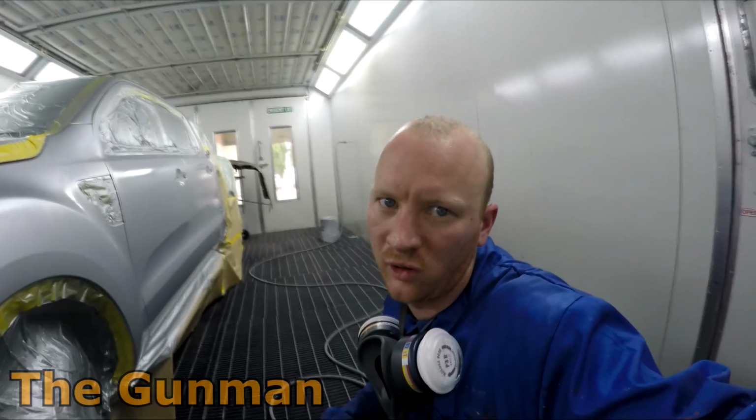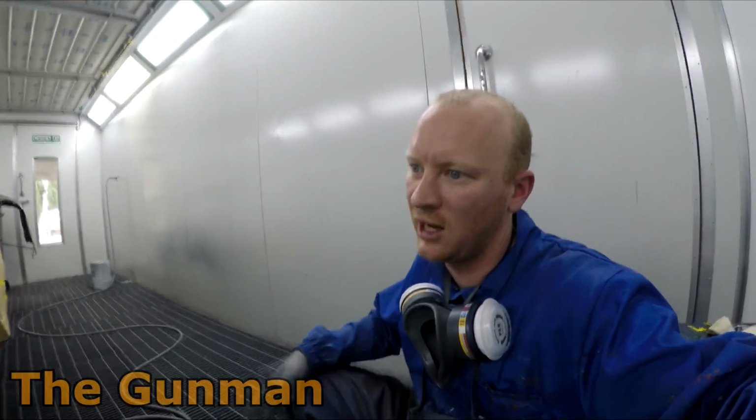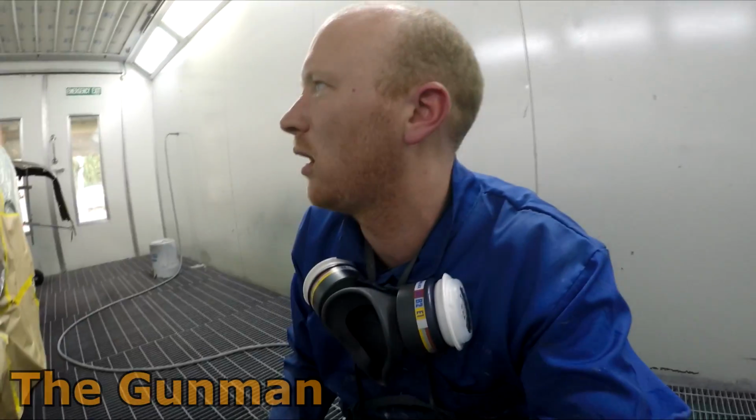You're basically just diluting that base coat, really. You just have to be careful you don't take it up too far, because there's still enough colour in there to actually change the colour. Say you were doing this door here and your blend is around this section there, and you were to bring it up too far to the door, you will get a colour difference. But I've used it in the past once and it did work, and it's something that some of the guys around here have told me.